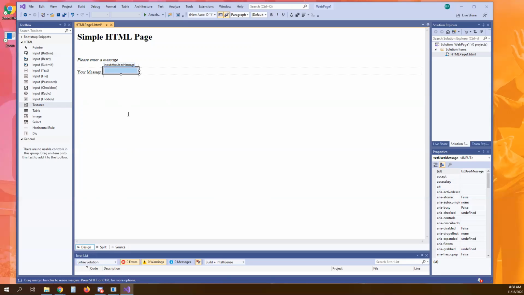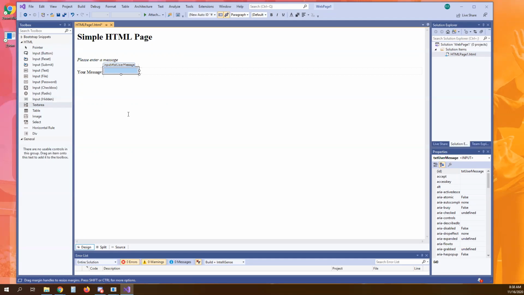And here's the ID that we gave that form, TXT user message. So we can use our properties window to specify the properties for that text field. So it's kind of a mixture, right, of the things that you've learned in your web dev and some of the Windows Forms capabilities.